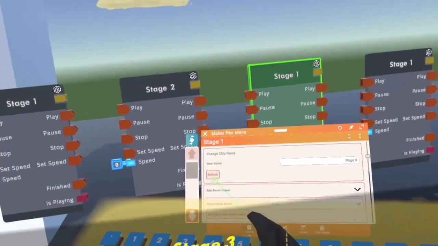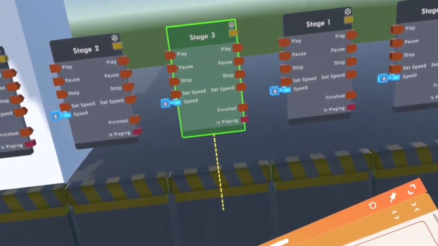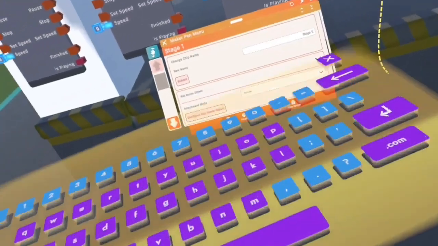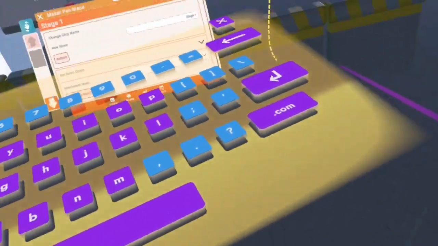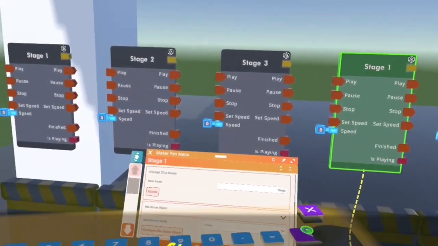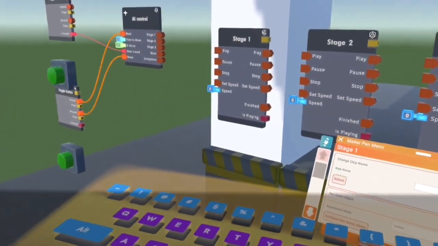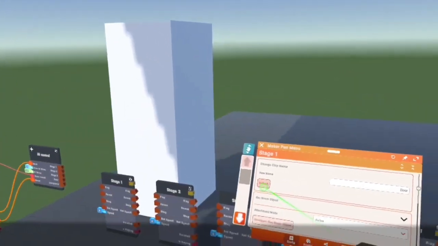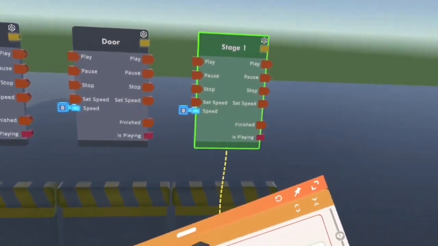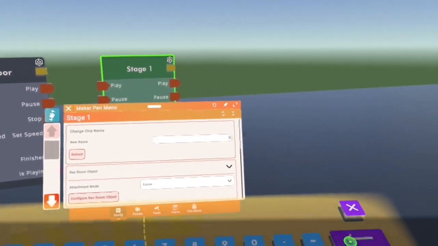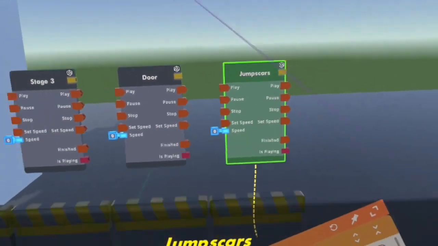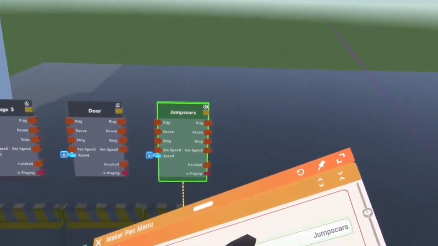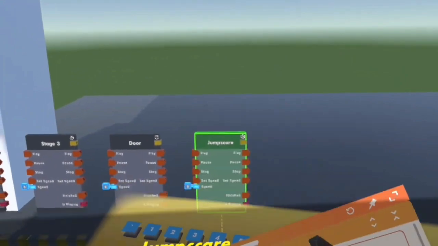I keep saying states. I don't know why, but it's supposed to say stages. But anyways, let's just rename these all to what we want them to represent. The name doesn't change anything. It's just easier to keep track of.